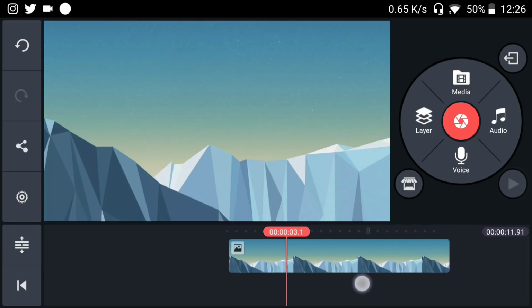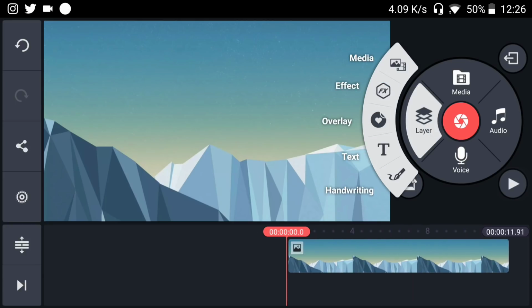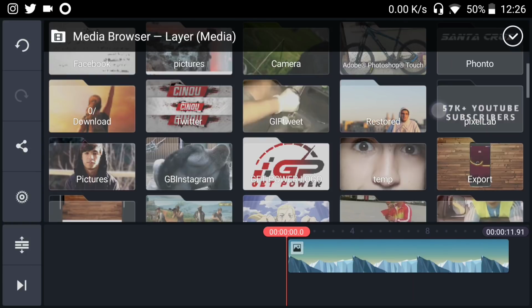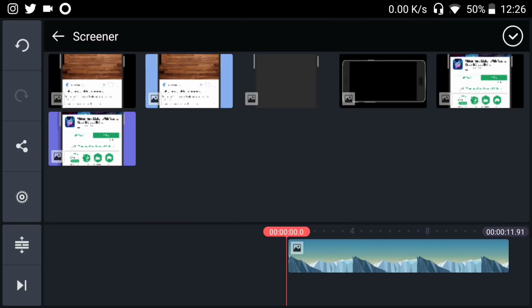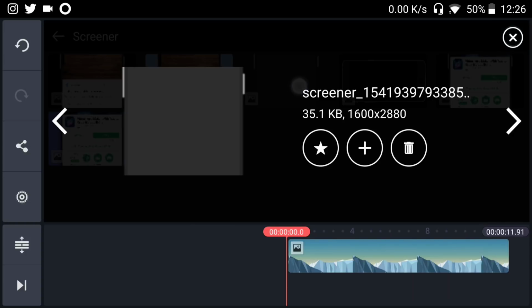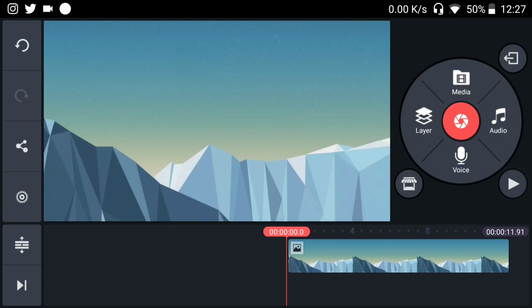Okay, so the first one is a really cool trick because it's super time saving that I use a lot. So if you go to media and you look for a certain photo or video that you use pretty frequently, like an intro or an outro, but there's a lot of folders and you struggle a lot to find it every time, you can go ahead and just look for that thing, long press it and hit on that star button, and it's just going to automatically add it to your favorites folder.